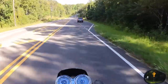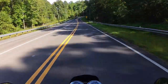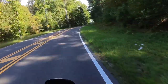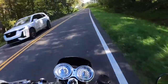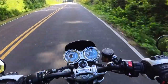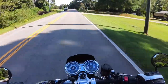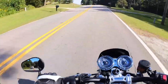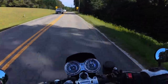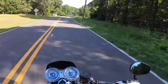But it does attract a lot of unwanted attention at times, and certainly the law, if you're riding like a fool. It makes the bike sound louder than you may actually be going. So I kind of don't mind this sort of stealthy approach, where it sounds good. It doesn't sound like a blender. This is the best sounding stock exhaust I've ever owned. My Panigale sounded pretty damn good for a stock exhaust.